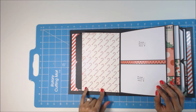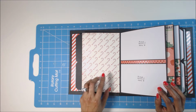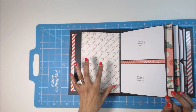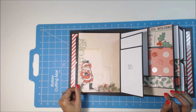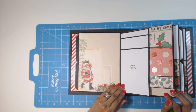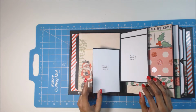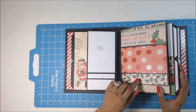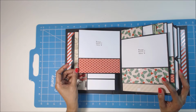Now this page, there should have been a pocket. Well, I didn't add the pocket because I have a letter that my grandson wrote to Santa, so I wanted to put that here. So I didn't add the pocket, so I left that page blank. And then there's pictures. And I love this paper. I thought this was so cute, so I didn't add anything here. No photo or anything, so I'll just leave that blank. And even if you do that with this book, there are so many tags and pages, you still have a lot of room for at least 100 pictures.